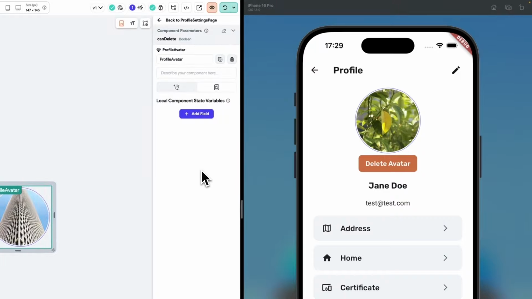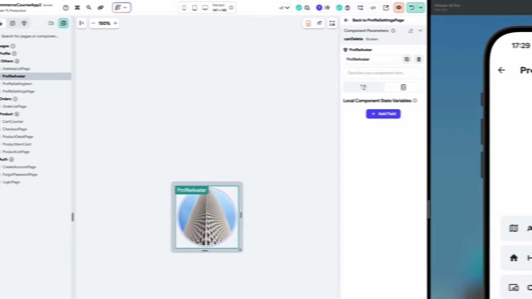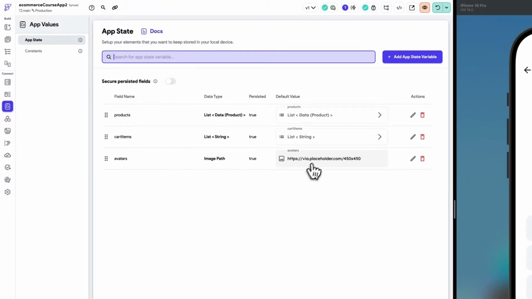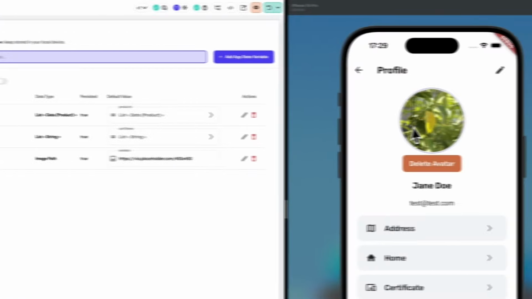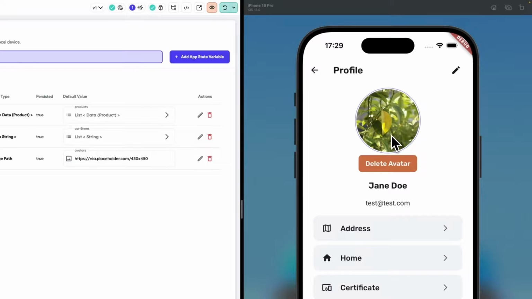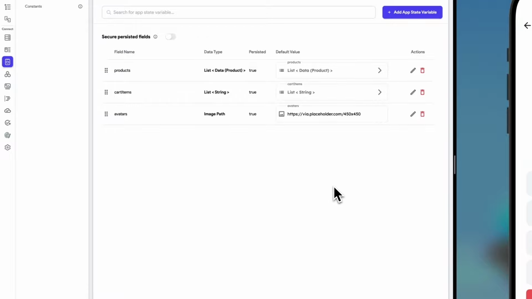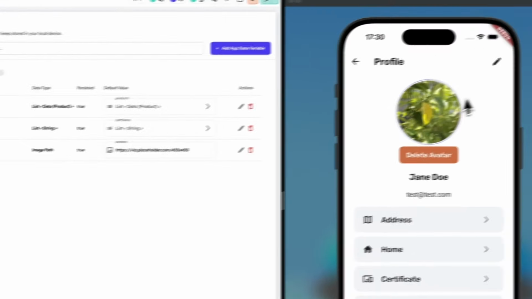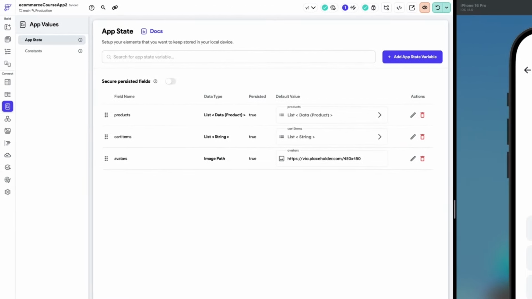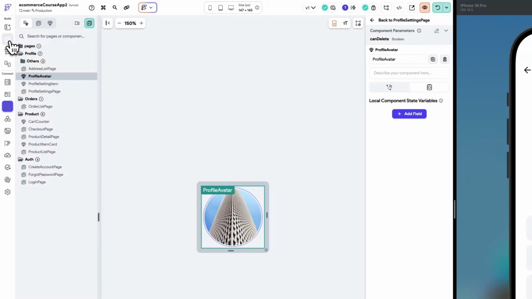Before we end this demo, I'd like to say one thing here. We're adding our avatar to the app state right now, but this is not the perfect scenario. In fact, we need to store this for users in a database so that if a user logs in on another device, they can receive their avatar. If they go to a web page, for example, and then log in, they don't see their avatar. And that's what we're going to do in module 15 when we learn about database. But for now, we have learned how we can get the URL after uploading and set it in app state. But later, we set this state into the database. Beautiful.